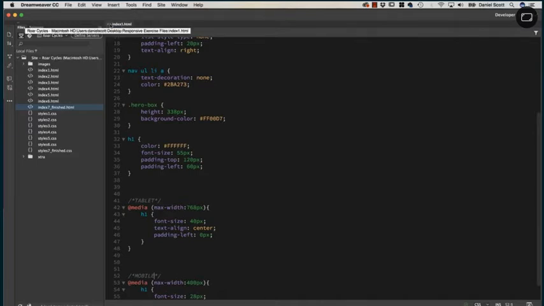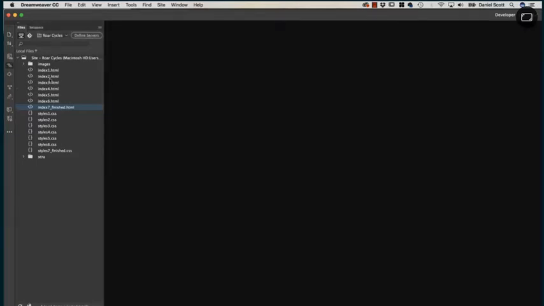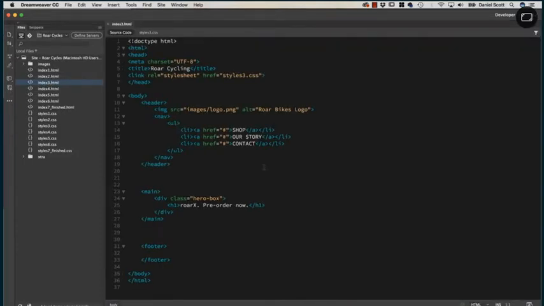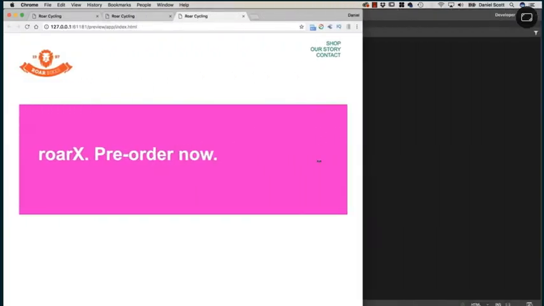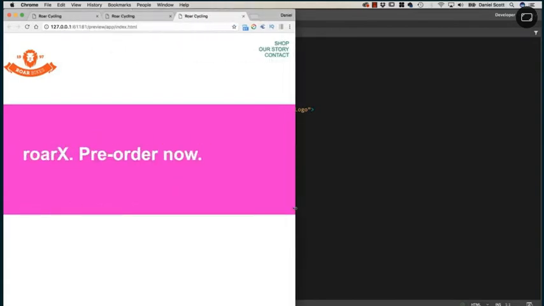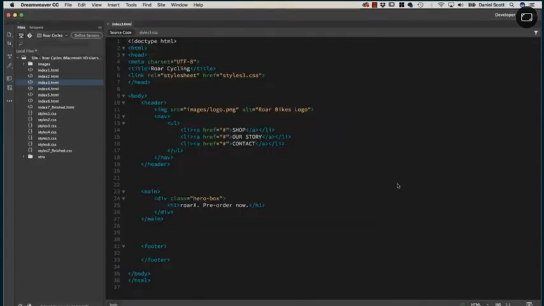So you can close down index 1 and open up index. We're up to index 3, actually. Click on that one there. Preview in the browser, and it should look exactly how we had it a second ago. Nice. So if yours goes horribly wrong, open this one up here, and we've reset, and we've got back to this part here.